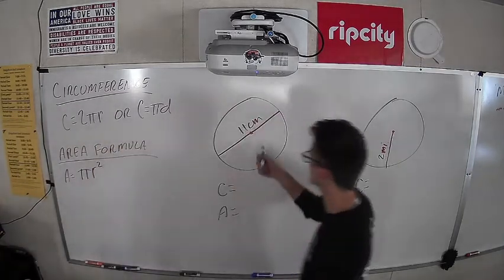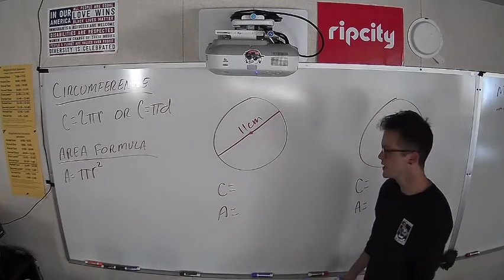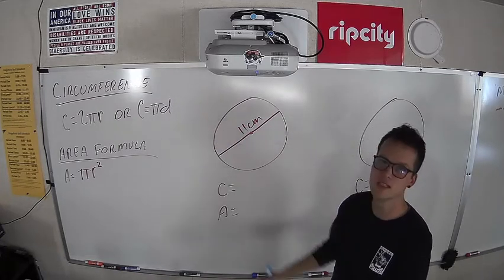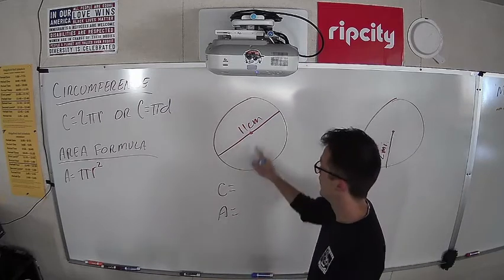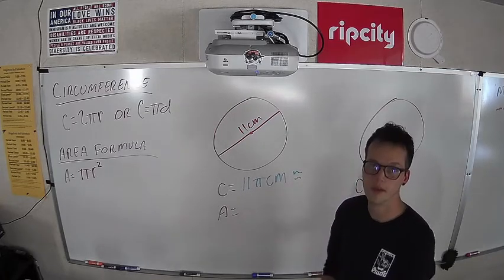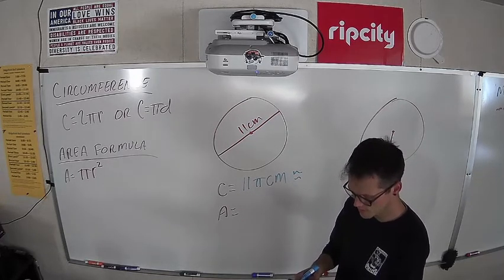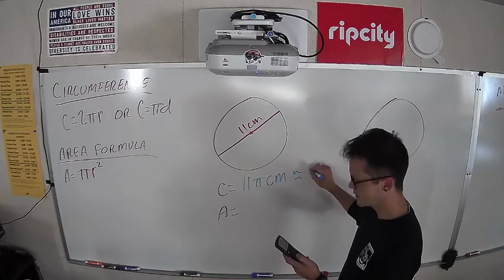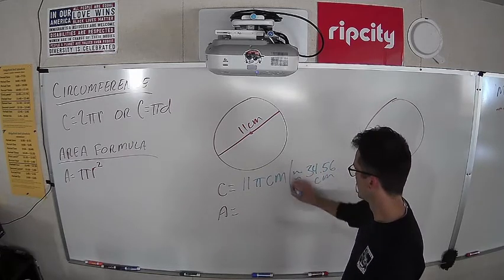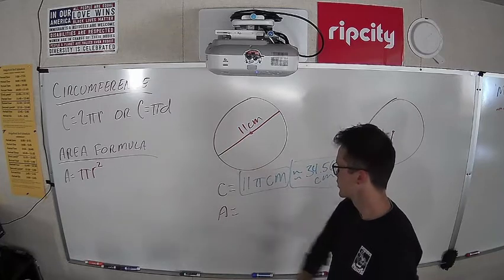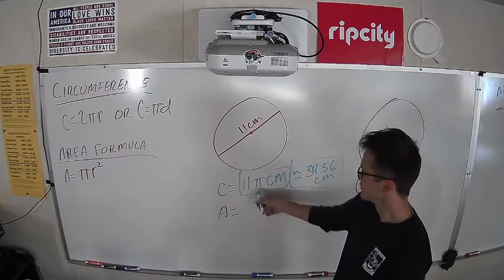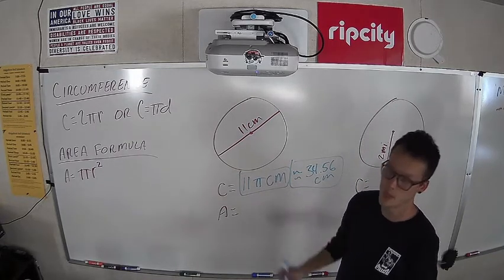Okay, here are two quick examples. We have this circle here. We're given a diameter of 11 centimeters. To find the circumference, we're just going to use our 2 times pi times r, or our pi times d. We have the diameter, so let's just use that. We know it's going to be 11 times pi centimeters. Boom, there it is. We could also type 11 times pi into our calculator to get a decimal approximation, and we learned that this is approximately 34.56 centimeters. Either of these responses is equally correct. They'll both get you the same amount of credit on any practice problems or quiz. This one is more precise, but this one is a little bit easier to wrap our minds around. So they both work for me.